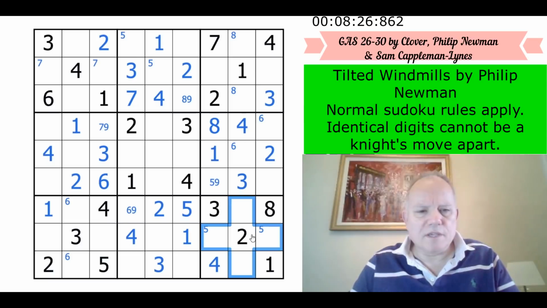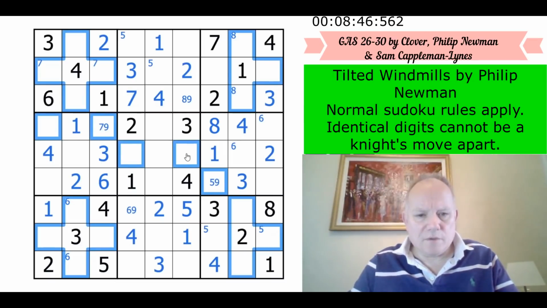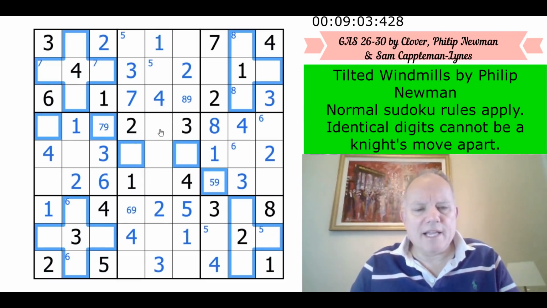Given that 9s are in all of these plus shapes, one each, having a 9 in one of these inner cells rules 9 out of those, puts a 9 in one of those, and one of those, therefore. And now there would be nowhere for 9 in the central column, because it would always be in one of the one in row 2 and row 8 in one of the plus shapes. And we would have it not in the central column in the central box.